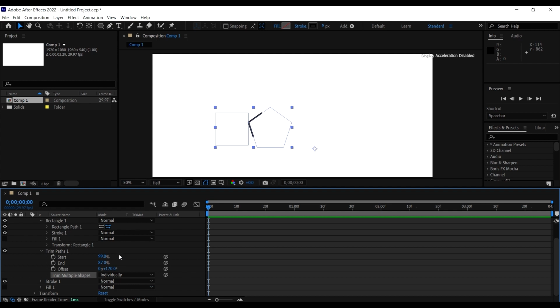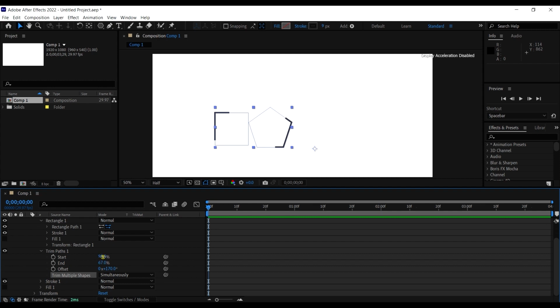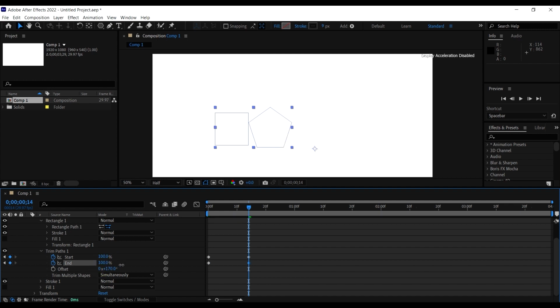And we can actually animate each and every part of the shape modifier. So I'm not creating anything specific, just trying to show you what we can achieve with this.